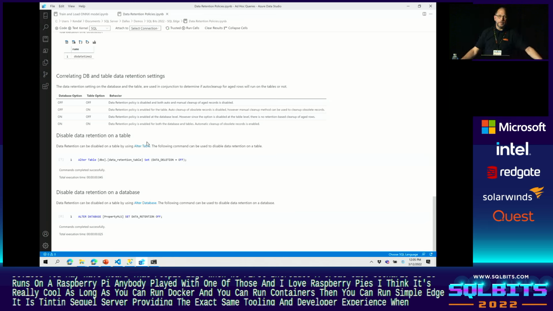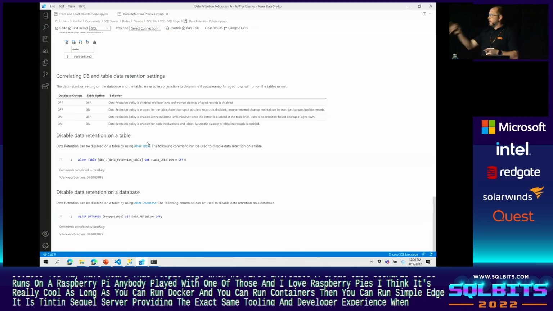Regarding the streaming capability, can you have multiple Edge SQL devices streaming to the same database? Yep. So the question is, for streaming capabilities, can you have multiple Edge SQL devices that are all streaming back to the same stream analytics target? And that would be a yes. You can absolutely do that. That's the intent. Imagine you have multiple manufacturing floors, and they're all streaming data back to the same centralized source so that you can provide analytics on top of that data.